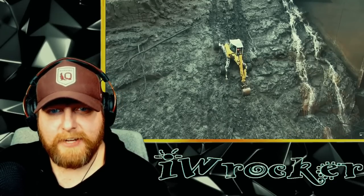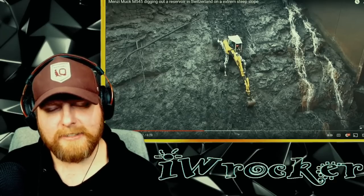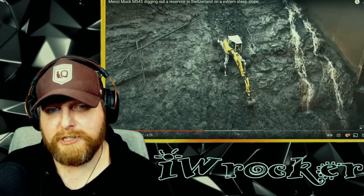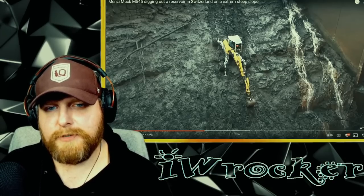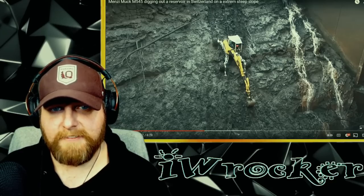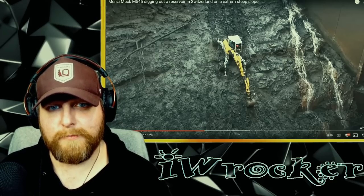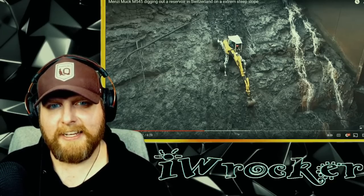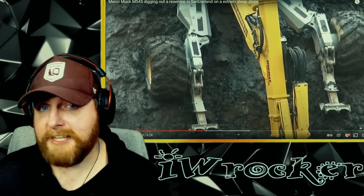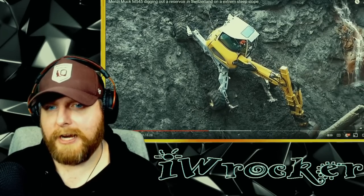He's using the excavator, he's using the bucket and the arm. Oh my God, that thing is so advanced. It goes out, you see that? It just stretched out. That arm stretches, it rotates, it turns, it does everything. He's using that to stabilize the whole machine, right? And then he kind of does one leg at a time, as he should. He needs to go slow, because one wrong move and this will all come crashing down. We don't want that.